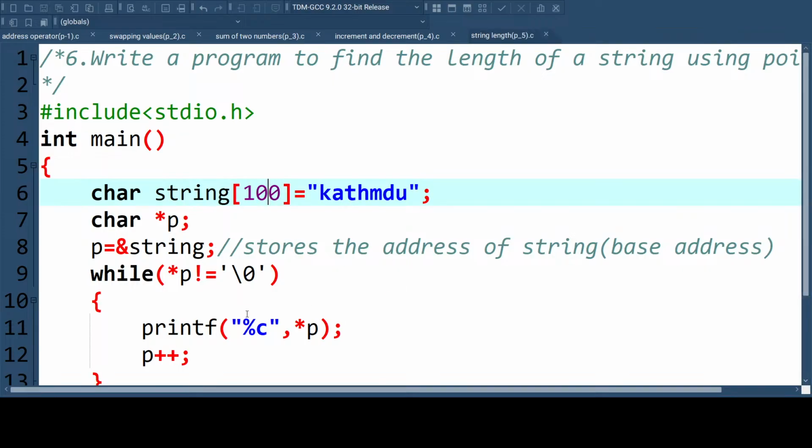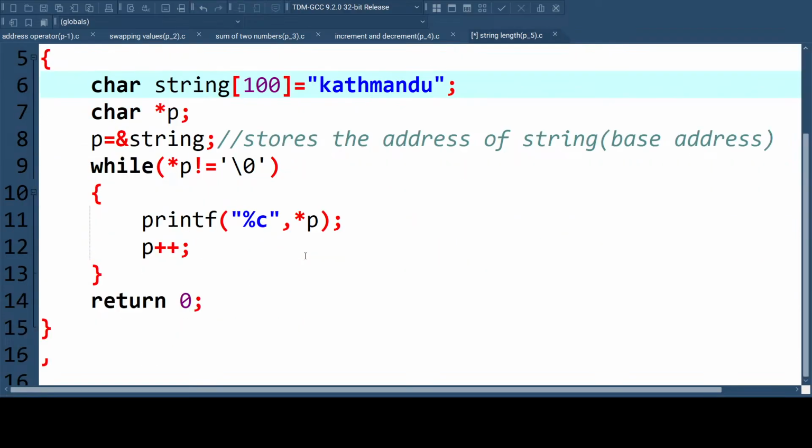Okay, now will it give us the result Kathmandu? Okay, let's see. Going to run. Is it there, Kathmandu? Look here. Yes, is it? Yes. So we used a very simple concept for the string.